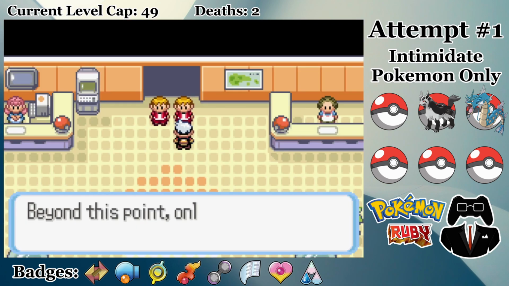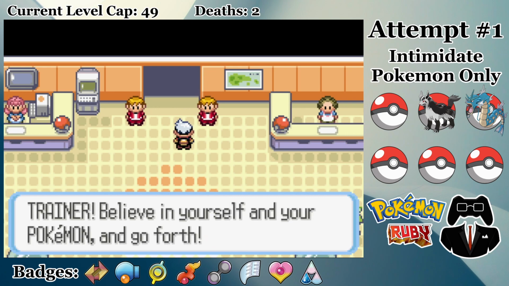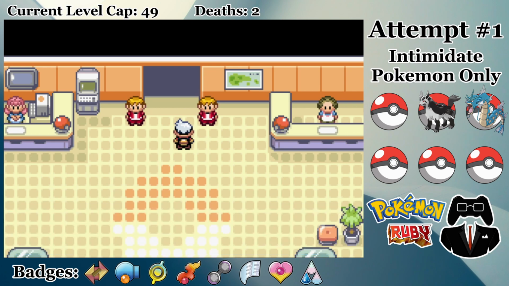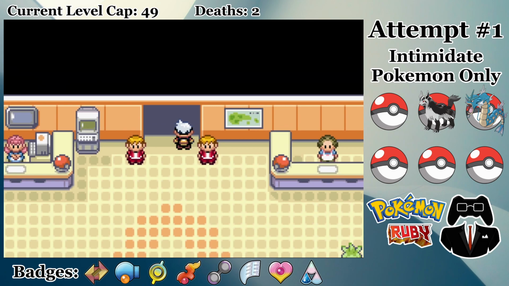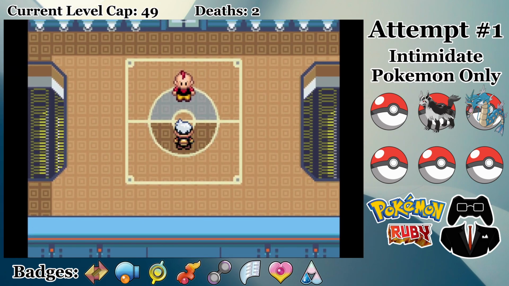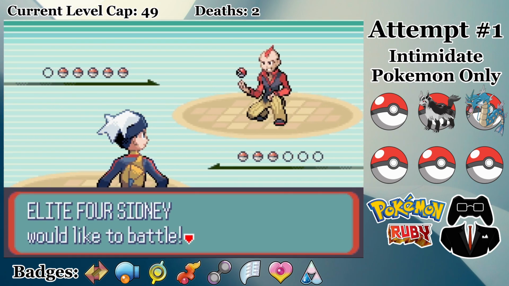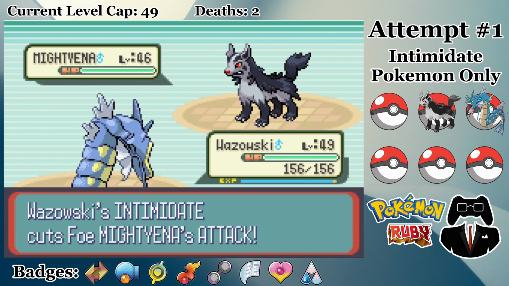For those of you that haven't seen one of my videos before, I use rare candies between each member of the Elite Four in order to match the level of the next member's ace. This means the last person I'll be able to edge my EXP against is the first member of the Elite Four, Sydney the Dark-type user. I can't get a Salamence until the next battle, so for this one it's still just Wazowski and Celia.